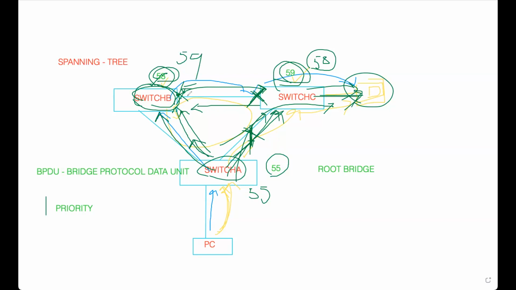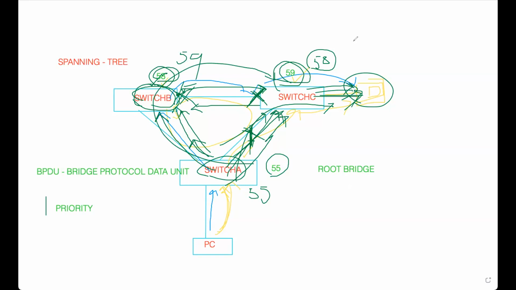So that way we can block this port. The traffic will always go via switch C and then go to the destination instead of making the longer path. Okay, does that make sense?